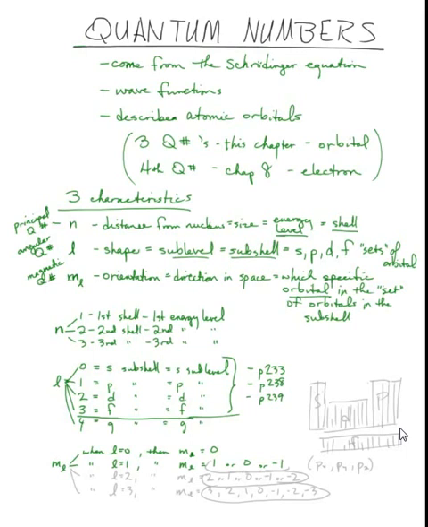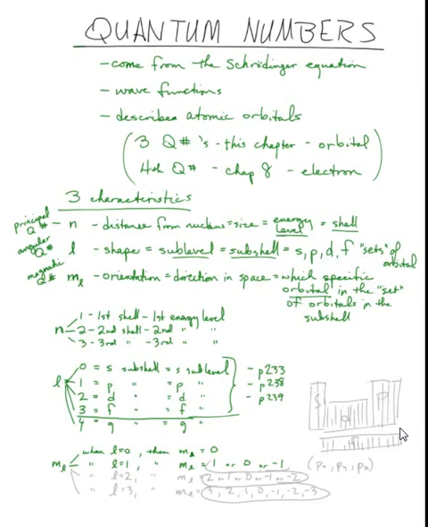One thing that's really nice is that it exactly corresponds to our periodic table, where we have the S part of the periodic table, the P part, the D part, and down here the F part. If you look at the number of orbitals, and you know that an orbital can hold maximum 2 electrons, right? Well, look at the S. The whole S section is 2 columns wide. 2 electrons, 1 orbital.